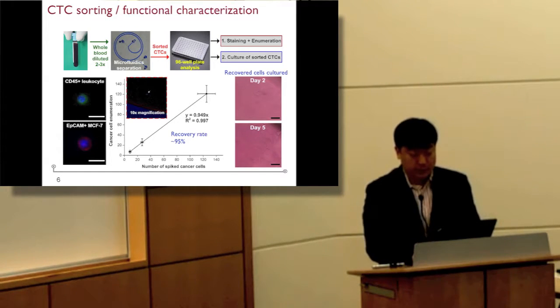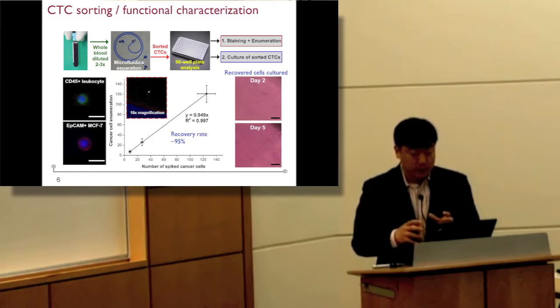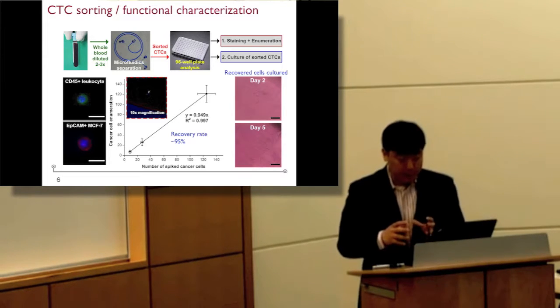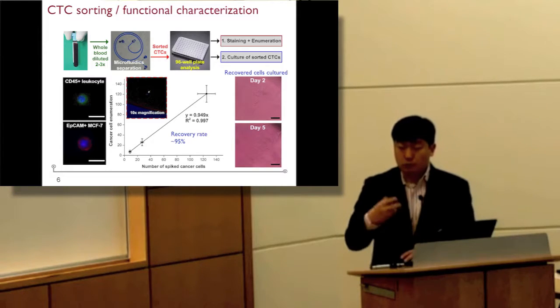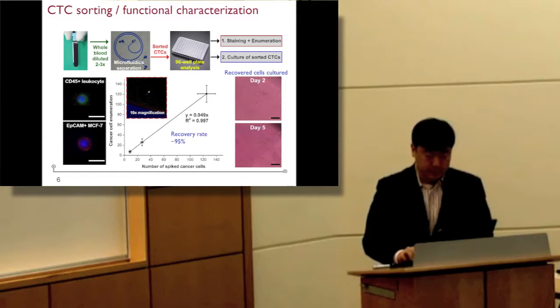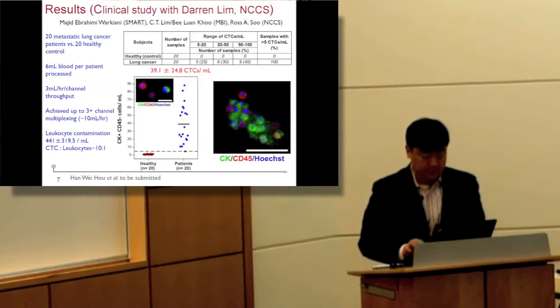We can put them on the 96 well plate, we can try to culture them in whatever matrices or conditions. One point that I want to make is that this is really a sample preparation device that can be used to collect the rare cells. And the recovery is the strength of this technique.